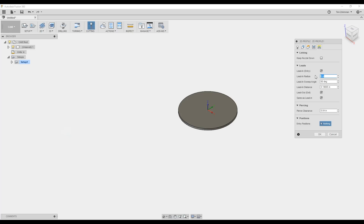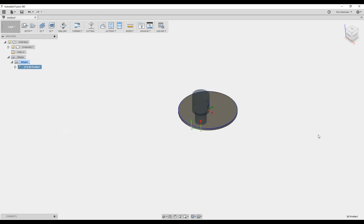I'm going to do a radius lead-in — I don't want to come in perpendicular. I want to do a radius, coming in with an eighth-inch radius from a quarter-inch away. Actually let's do a quarter-inch radius and quarter-inch distance, so it's a nice smooth arc coming in. I don't have a particular place I want it to start, but if I did I could specify a point. I click OK and there it is — it's created our cut path.